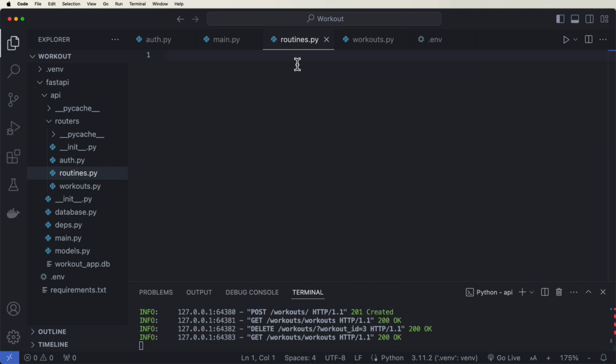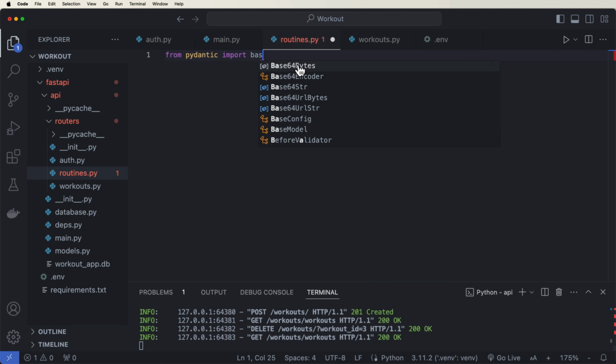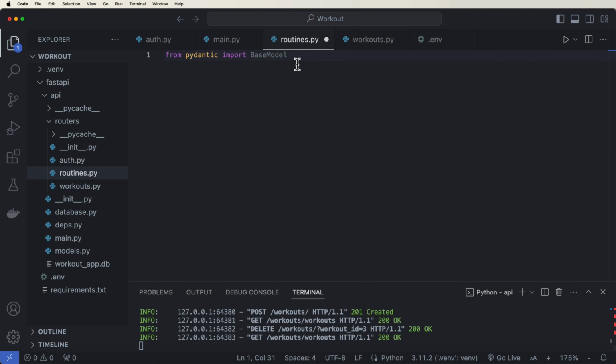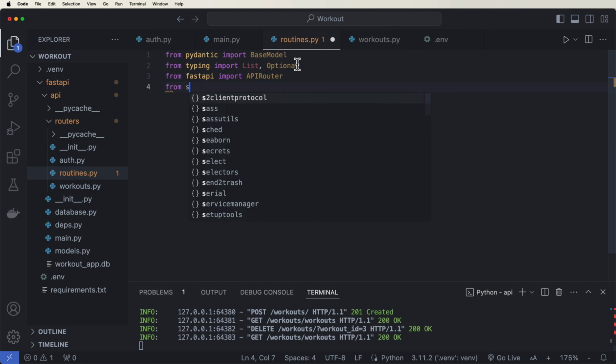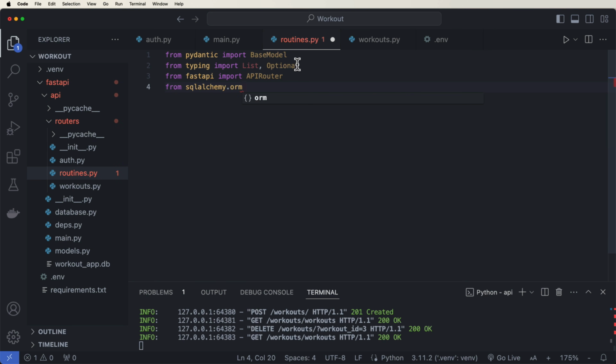All right, and now inside routines, we want to say from pydantic import BaseModel. From typing, import List and Optional. From fastapi, import APIRouter. And then from sqlalchemy.orm, import joinedload.